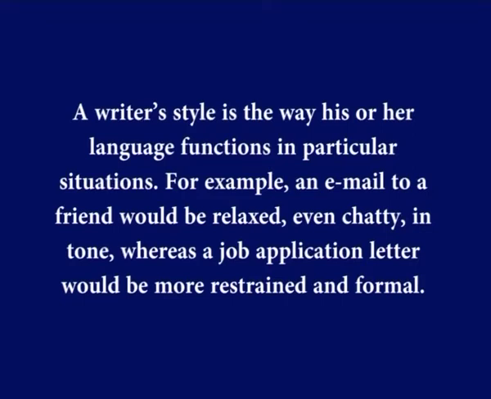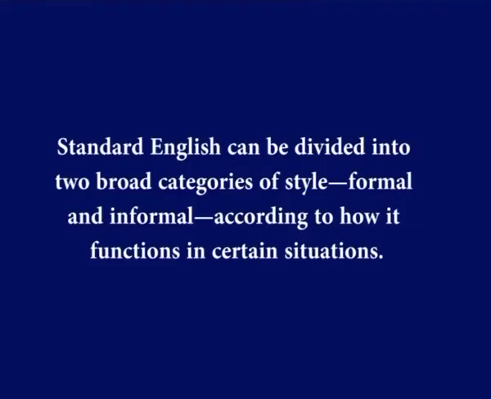For example, an email to a friend would be relaxed, even chatty in tone, whereas a job application letter would be more restrained and formal. Obviously, the style appropriate to one situation would not be appropriate to the other. In both situations, the audience, the purpose, and the context determine the manner or style the writer adopts. Beyond an individual's personal style, various kinds of writing have distinct stylistic traits, such as technical writing style. Standard English can be divided into two broad categories of style, formal and informal, according to how it functions in certain situations.